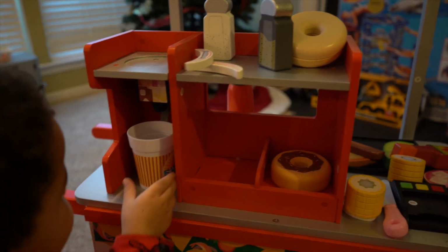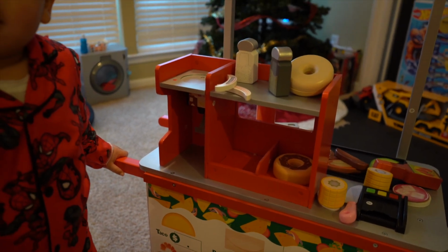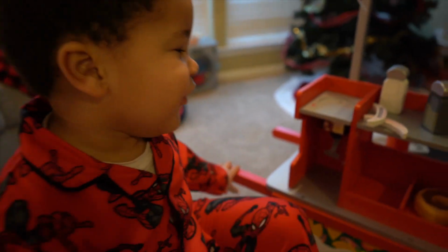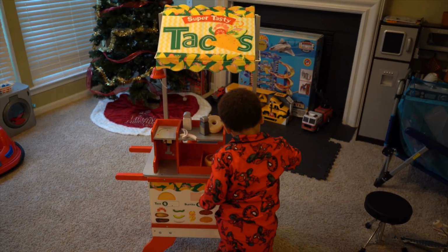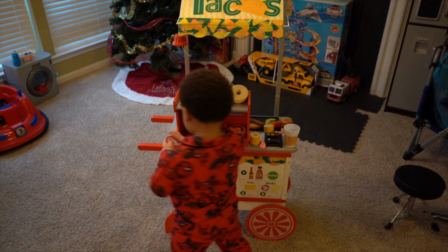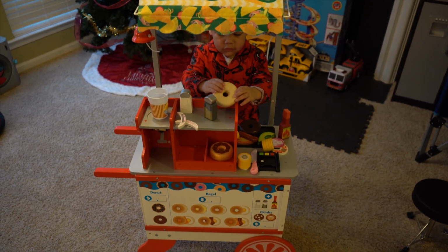All right, can I have a sip? Thank you, sir. How much is the lemonade? Well, thank you, Mr. Justin. You got the best tacos in town. You're welcome. Yes, sir. 1 taco, please.